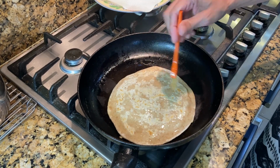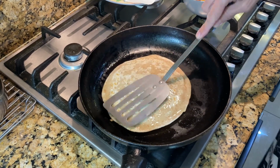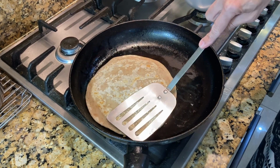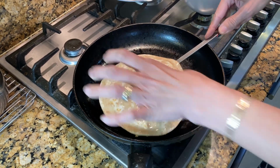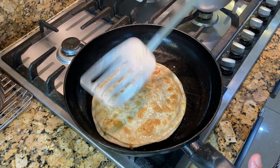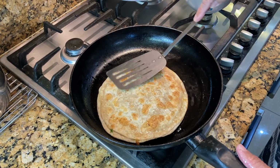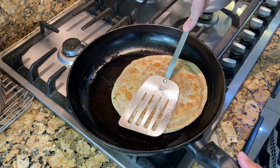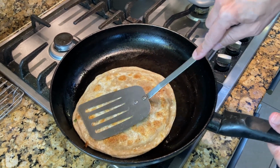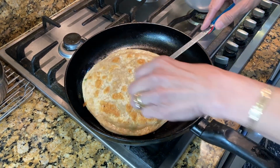Now you have to fry it on a medium heat, so the chapati both sides are cooked and not raw. Keep pressing it gently. And then turn it over. You see, it starts to get brown. Takes a while to cook because it's on a medium heat, because if you put it high, then it will start to get brown, but it will be raw inside the dough. It will be very doughy.